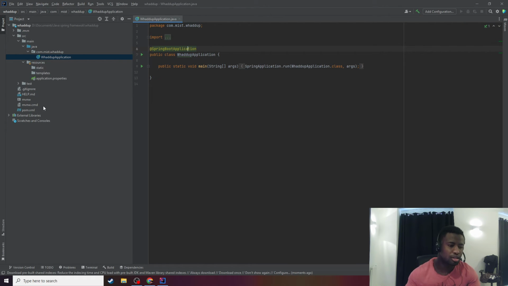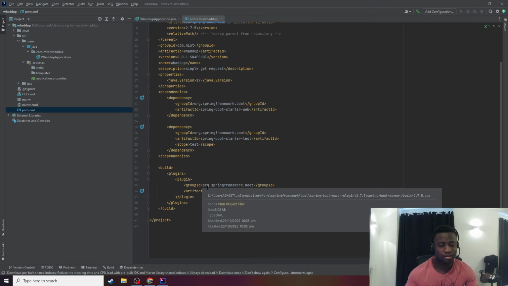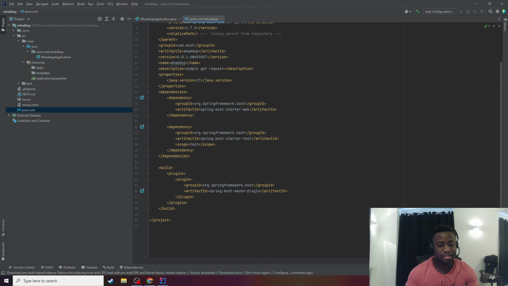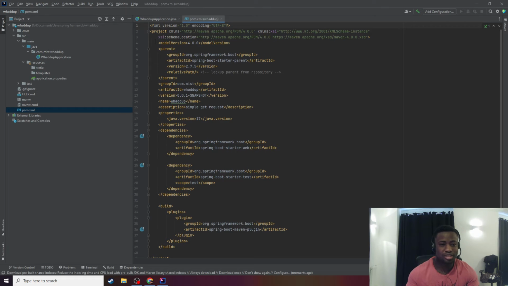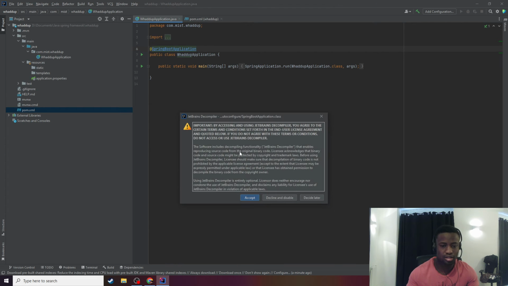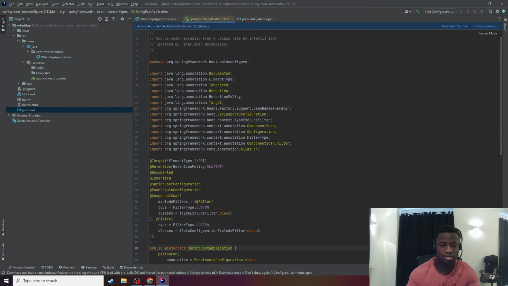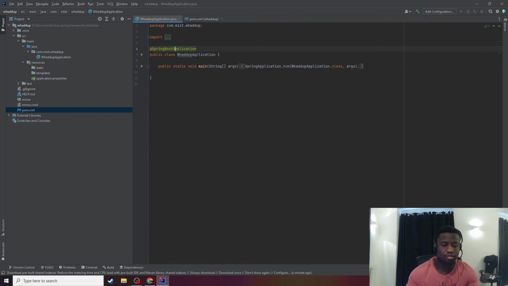What Spring basically does is, for now, think of Spring Framework as a skeleton that provides you with general functionalities for your application. For example, now that we've added Spring Web, we can easily make API requests using annotations. By just adding annotations, a lot of code is done for you behind the scenes. You can kind of see what the code is here. It's like a wrapper that's put on top of Java.